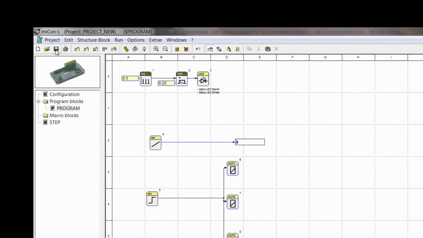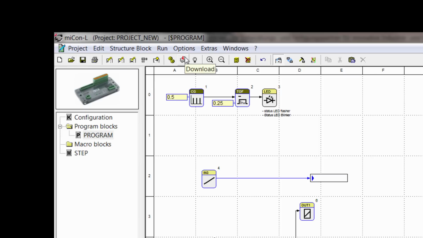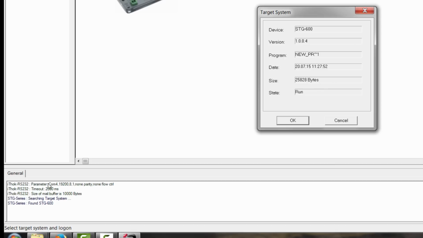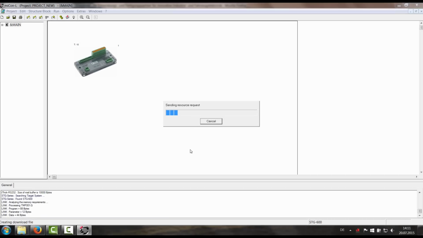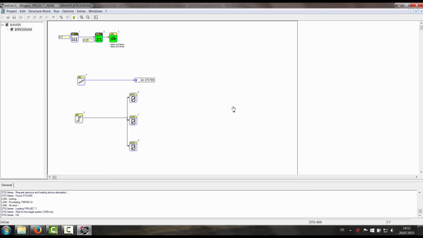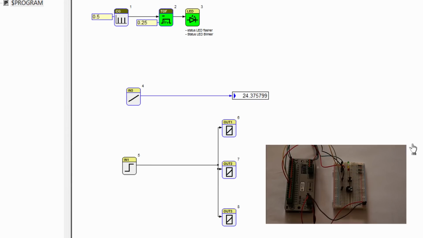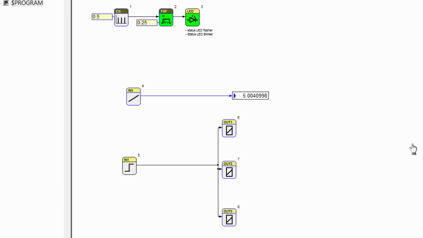So now we can save it over here, and to download it on the mini-PLC, we just have to click on download. And what we see here in the message window now is all the status data that we are given. And now, okay. So what we see here is when I switch the switch for the LEDs, you see that it's green, so it's on 1. And now I'm going to change the value of the potentiometer. You see I'm going down, going up again, going down. And that's about it.